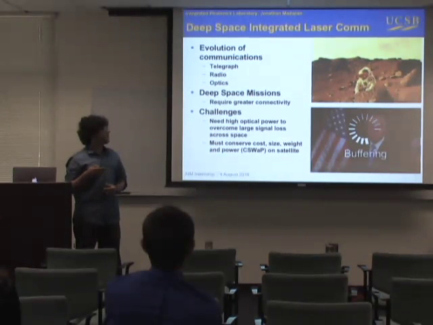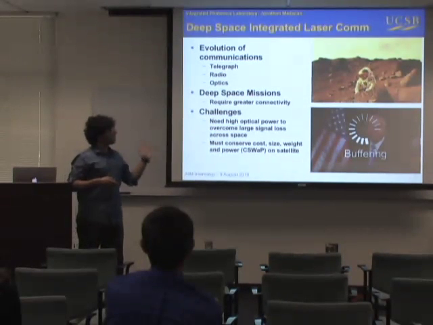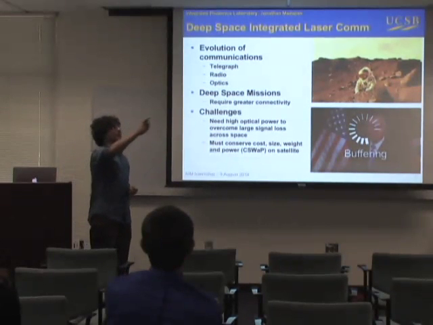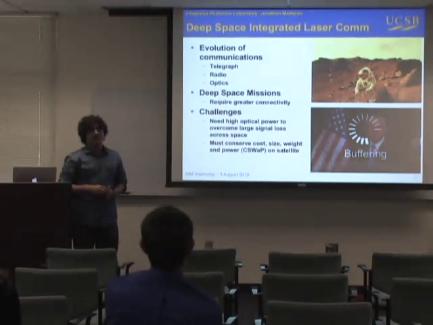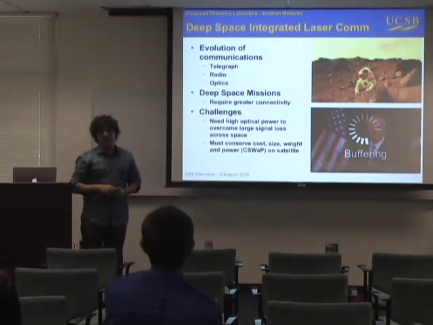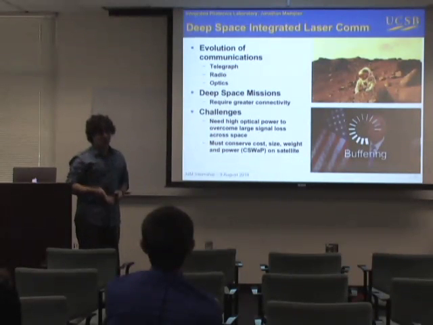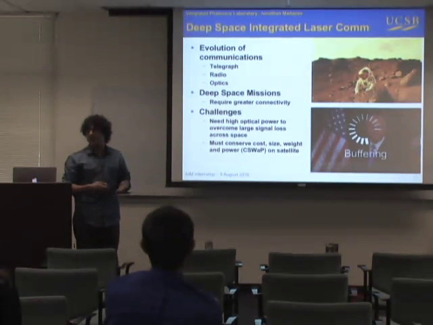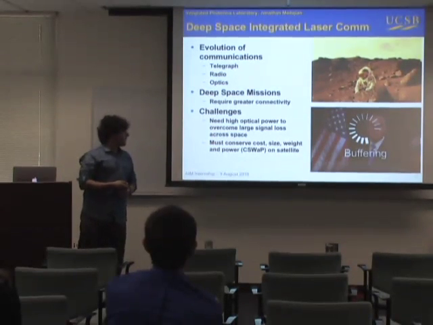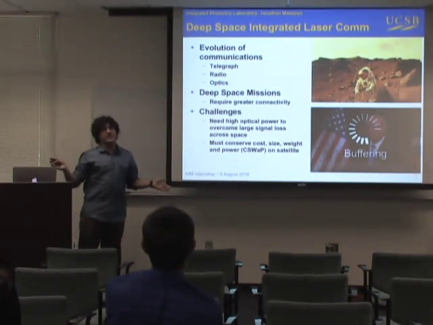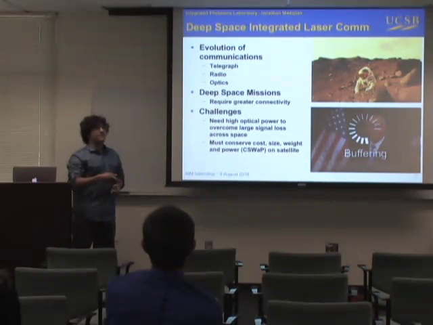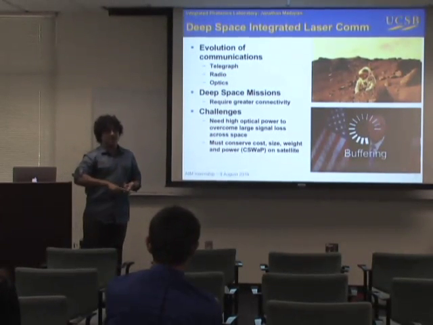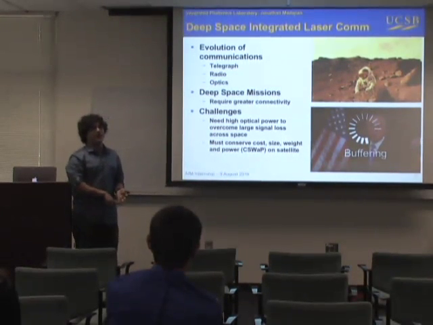One you may notice with optics is that this screen has been waving for the past couple of presentations. That's due to atmospheric interference between just the projector and the screen. Now, if you can imagine going from Earth to space, those disturbances can be gigantic, and we need to find ways to overcome them. There are also large signal losses over the vast distances in space, but if we can integrate these optical systems, we'll be able to reduce the cost, size, weight, and power of these subsystems.